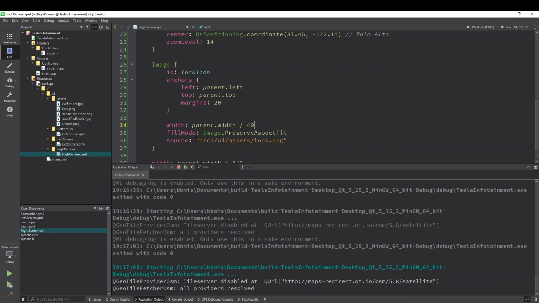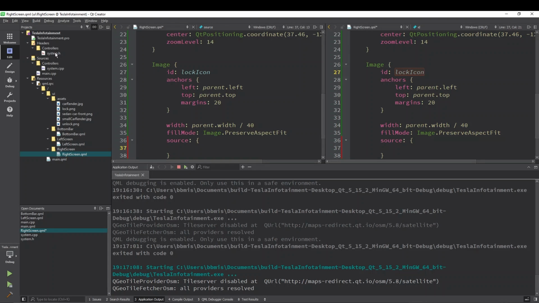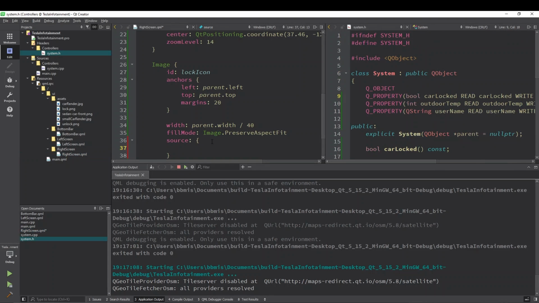And now here, let's set the source actually. And what did we name it in our system.h? It's car locked. So here, let's do a ternary operator. We'll do system handler.car locked. And if it is locked, then we want to do the lock.png.